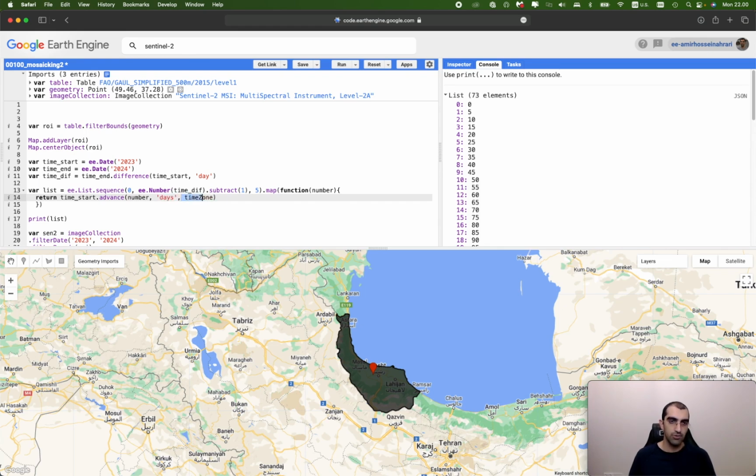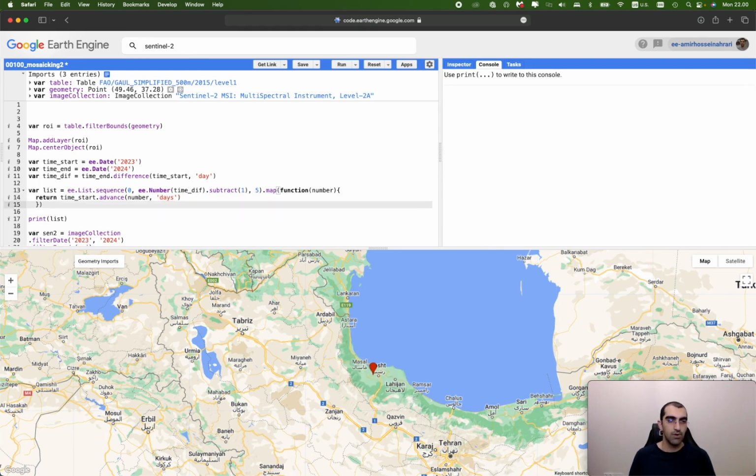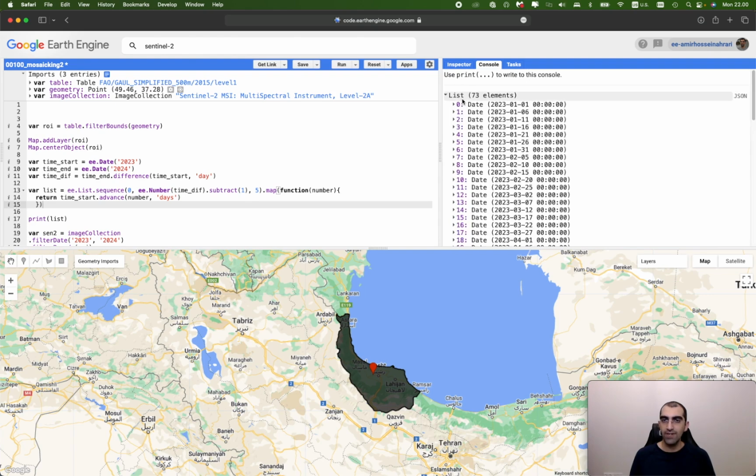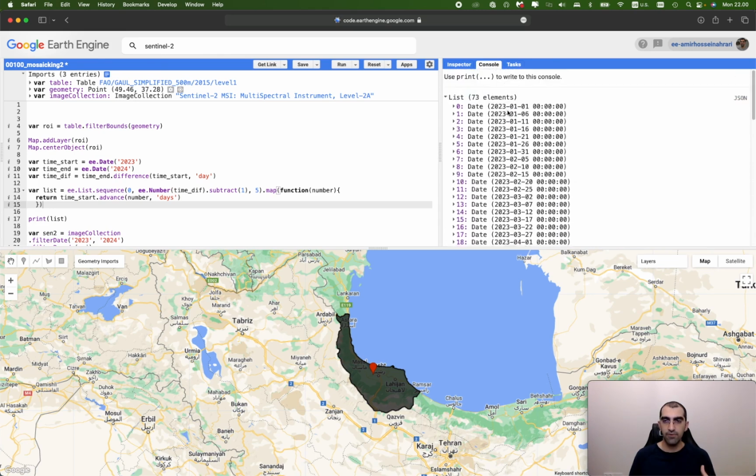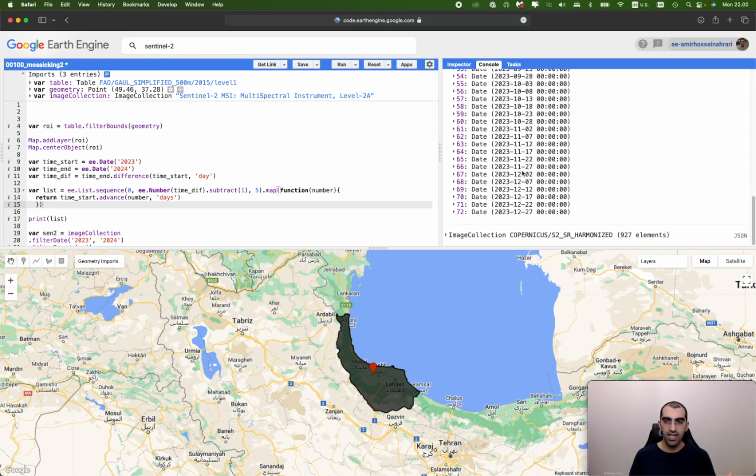So that should be days, just like that. If you run the code again in the right panel, you will have the same list with 73 elements, but this time, instead of normal numbers, you have dates starting from origin and ending at the end of December 2023.